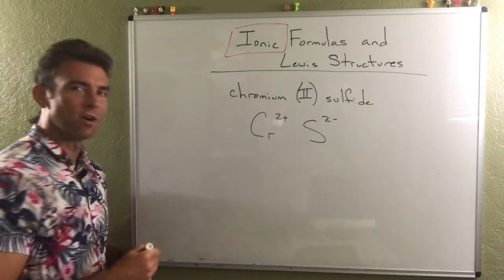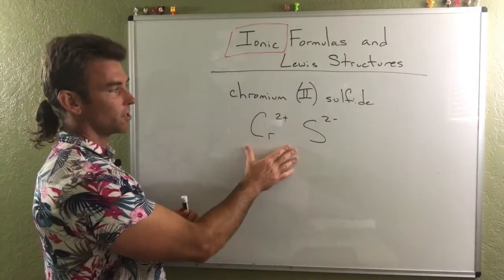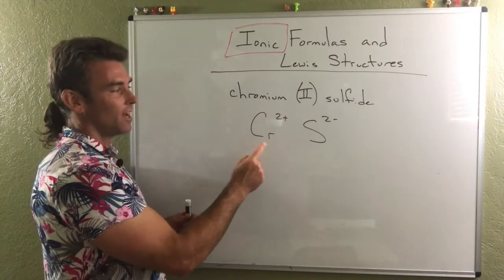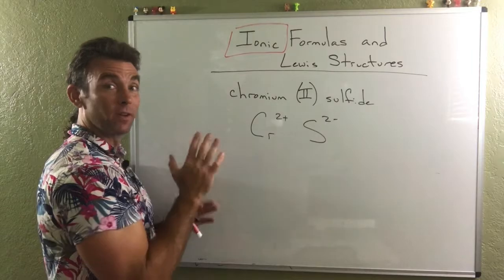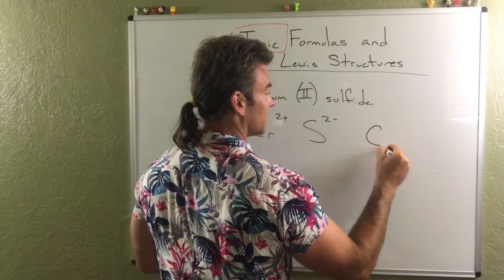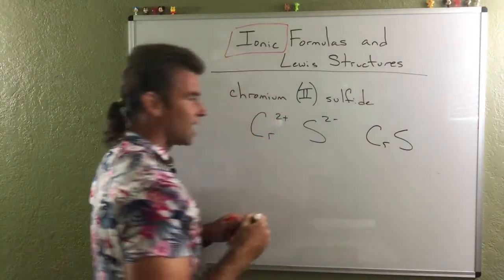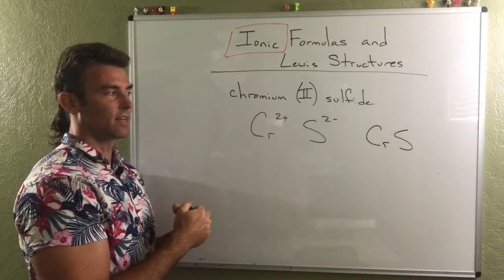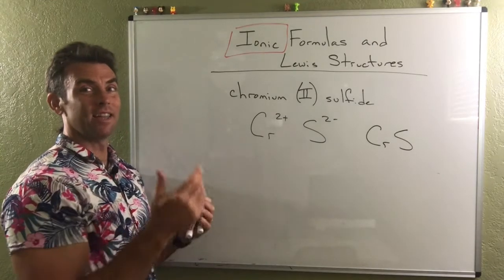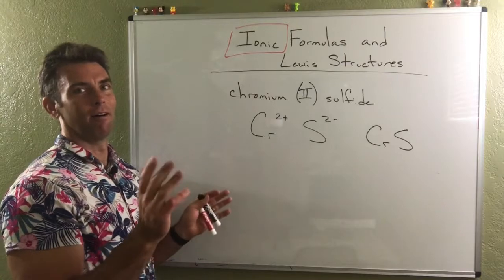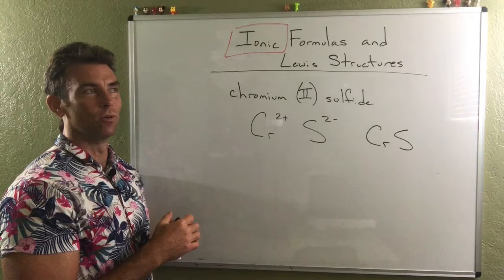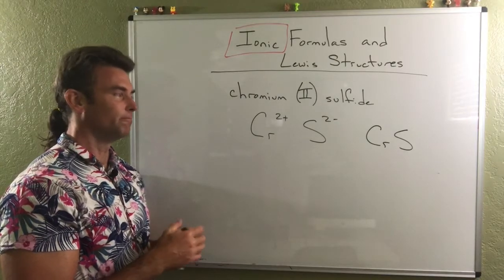We already know the charge on sulfur is 2-, and the charge on chromium 2 is 2+. You'll notice that as written, that's perfectly balanced, so we don't have to do anything. If you want to do the criss-cross trick on this, that's okay. That's just like calling it Cr2S2 instead of CrS, which is kind of a haughty laugh, like you didn't reduce it to the lowest number ratio, which is one of those esoteric rules in chemistry. But I don't care.